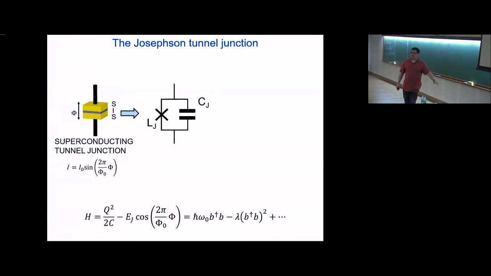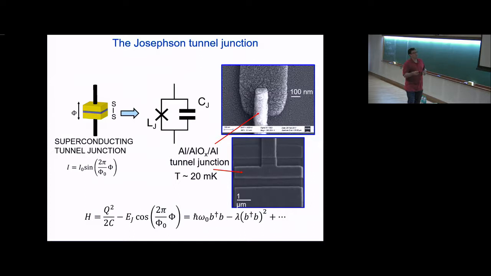So if you just take a Josephson junction floating in space by itself, it's going to be some kind of nonlinear oscillator. What we're going to do is either really enhance this nonlinearity and make a qubit out of it, or make a very large junction and carefully dilute and shape the form of this nonlinearity to make something like an amplifier or some other device out of it. But at the center of every fun superconducting circuit is going to be one or more of these junctions. We fabricate them in double layer deposition.